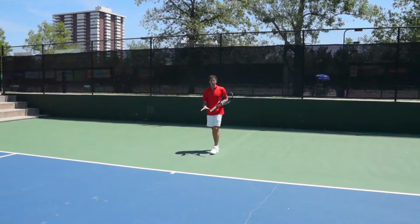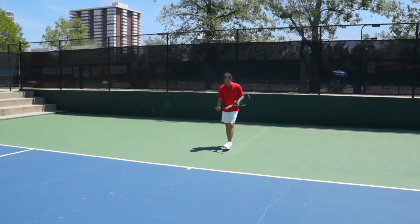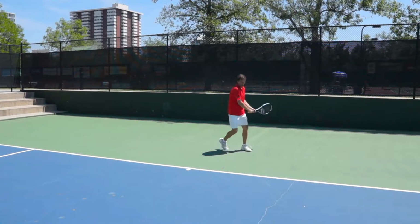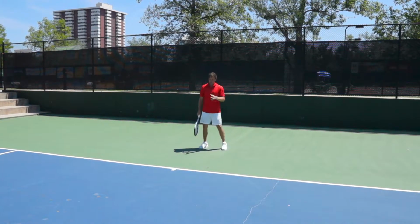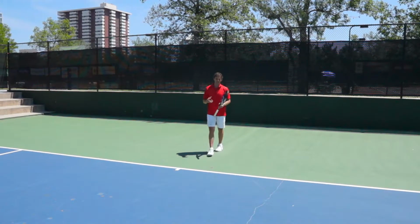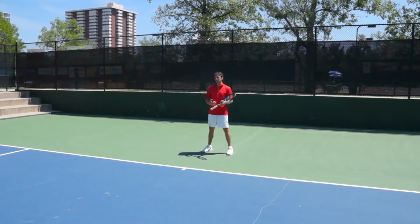So first we're going to talk about moving up to balls. So let's assume that you're behind the baseline, you're getting on your front foot on a lot of balls. That's where I want you to be when the ball's in the middle of the court. When the ball comes shorter, the easiest way to handle this is to keep moving through the ball. So the one footwork pattern that I love is what I call the run through.